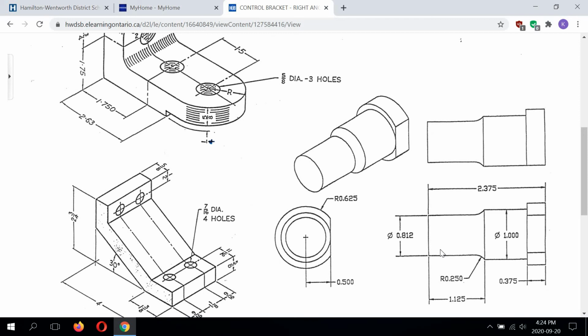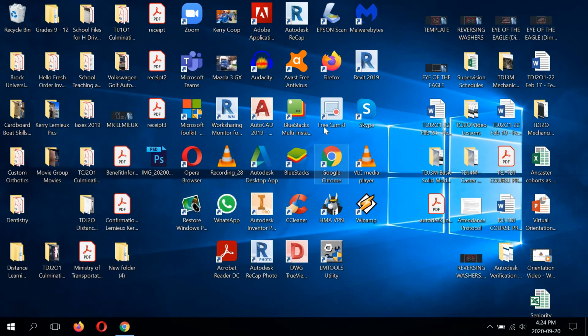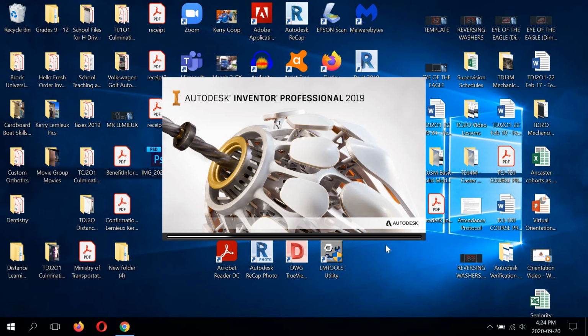So if you're a little confused by this, don't worry because I'm going to be showing you how to do it. To get started, I'm going to minimize this. I'm going to find Autodesk Inventor Pro 2019 and start it up. Now, I'm not going to be showing that image again. I'm going to have it open on my iPad next to me, and I'm going to be referring to it as I complete the drawing file for a little bit of assistance.